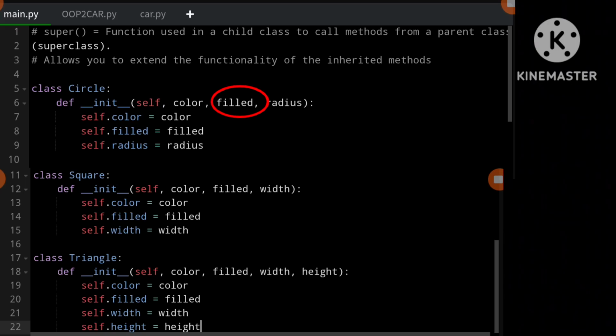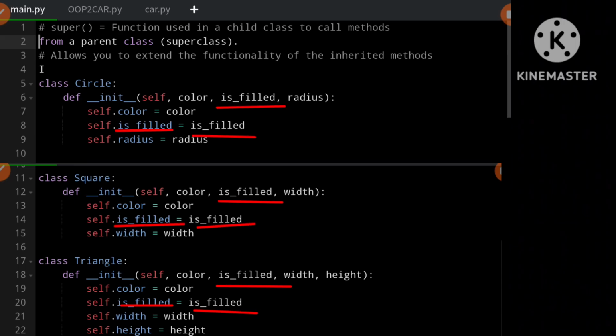For example, let us replace fill with is_filled. Now I need to look throughout my code for any instance of fill and replace it with is_filled. It is a lot of work and I might make a mistake, such as here, and here. It is better to write your code once and try to reuse it.